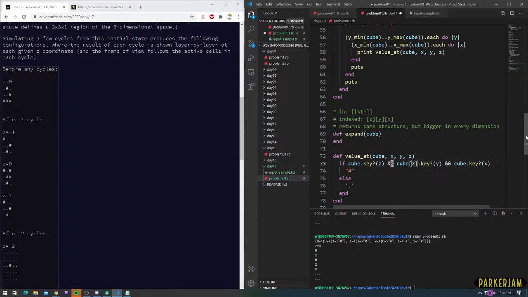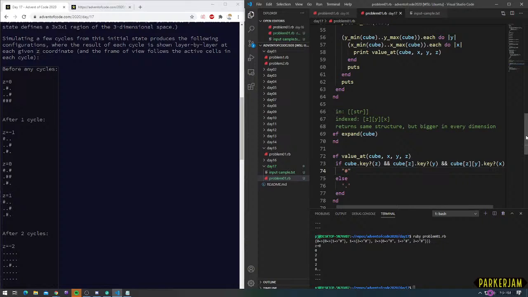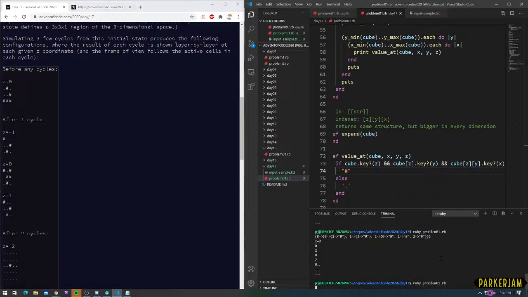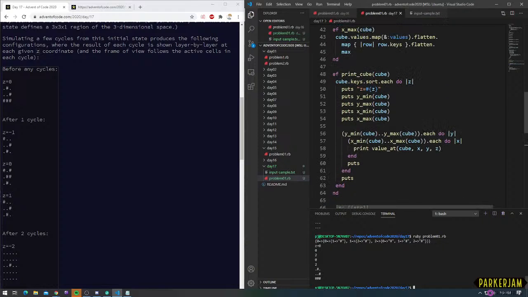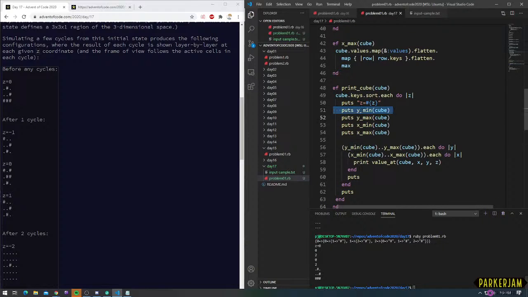Once we can short circuit this, that's fine. Our value at was just really bad. So that looks like our input. So we can get rid of all this.